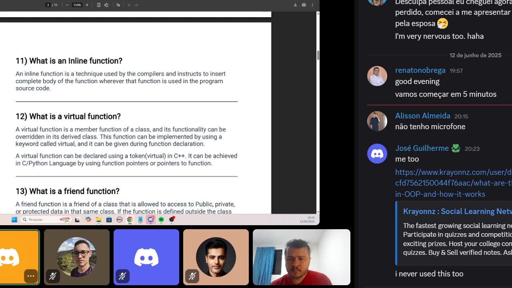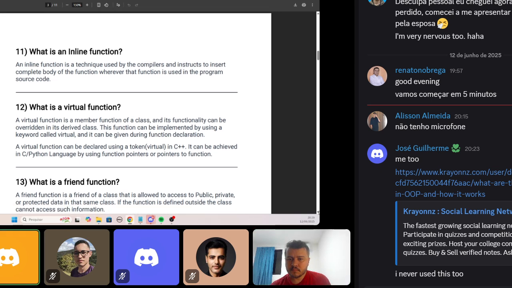Each function can be implemented by using a keyword called virtual, and it can be given during function declaration. A virtual function can be declared using a token virtual. In C++, it can be achieved in C language by using function pointers or pointers to function. Okay.